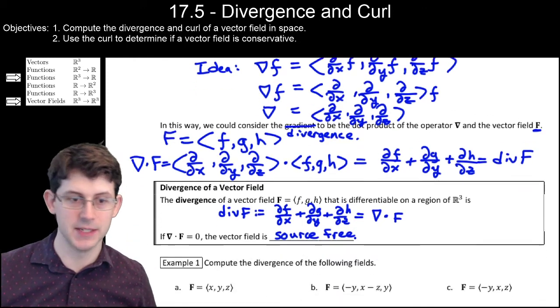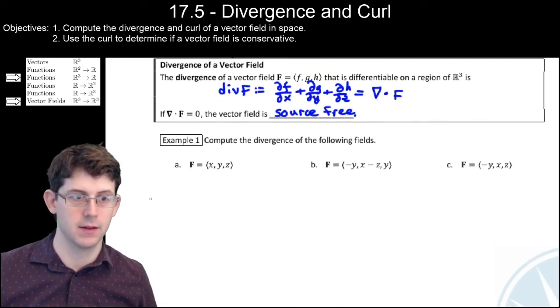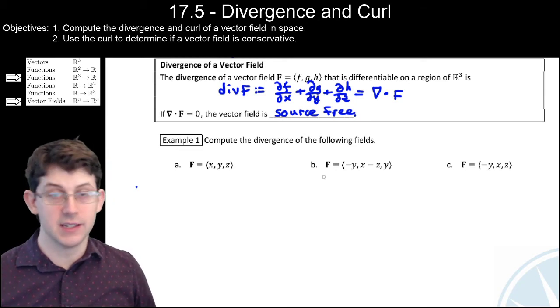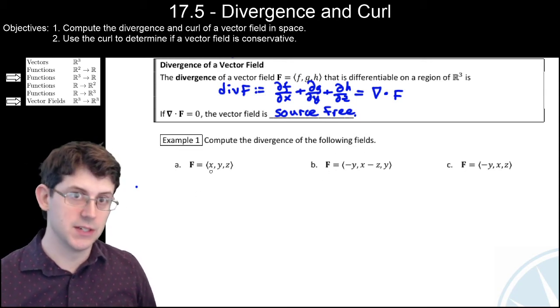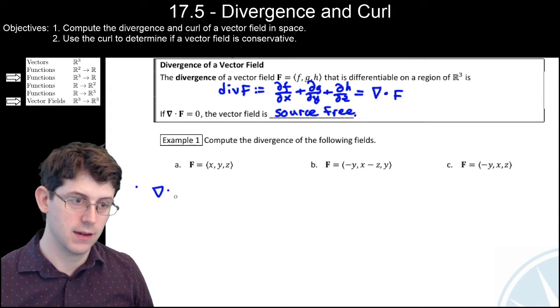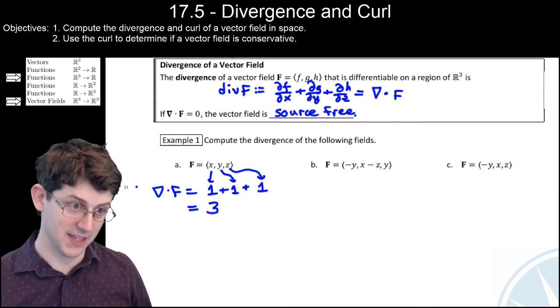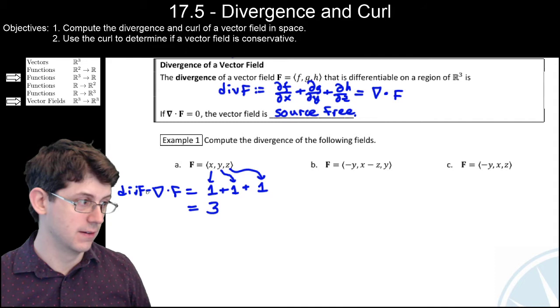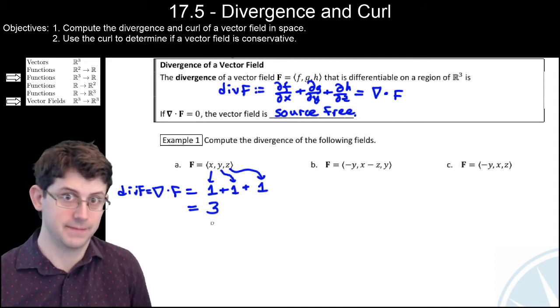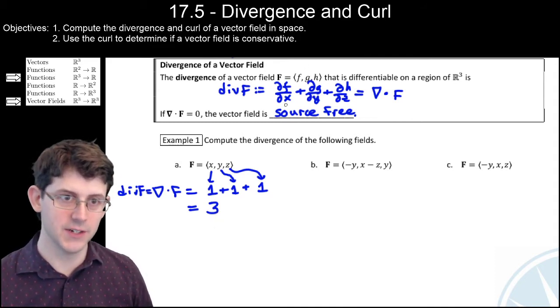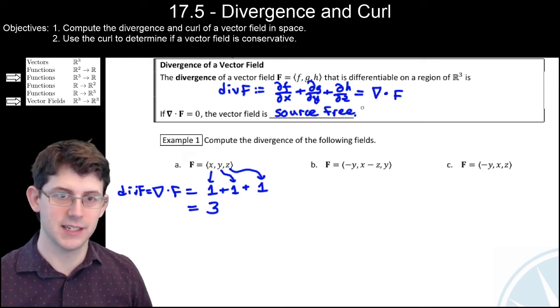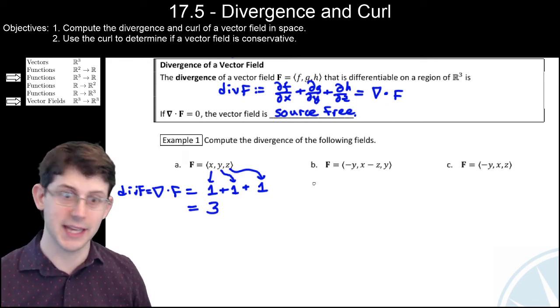Nice. Let's do some examples. The divergence is really not hard to calculate. You do the x partial derivative of the x slot, the y partial derivative of the y slot, and the z partial derivative of the z slot, and you add them together. So the divergence of this vector field is 3. Notice that the divergence is not a vector. The divergence is the result of a dot product, so it comes out to a scalar.